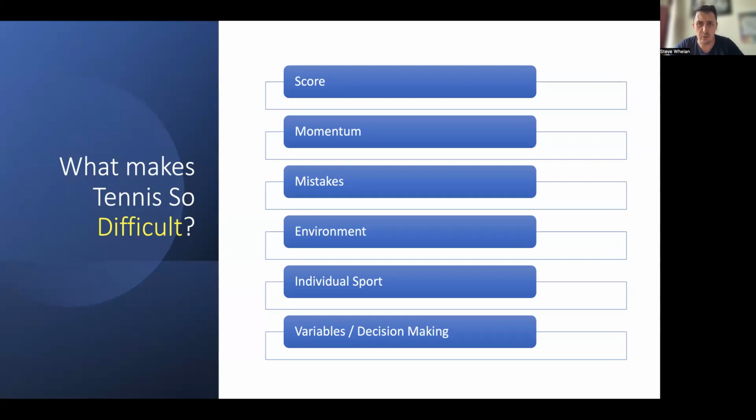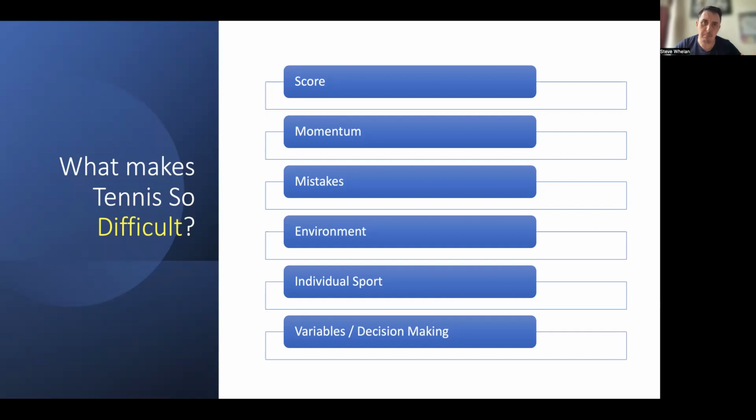Like dealing with the score, you could win the most points and still lose the match. You can be 7-0 up and lose a tiebreak 10-7. You can be 9-love down in a tiebreak and still win the match. So tennis is so tough because that momentum, which is the second one now, it just shifts all the time. If you think about the tennis matches you've played, you win the first set 6-love and then you lose the second set 6-love. You think, what happened there?